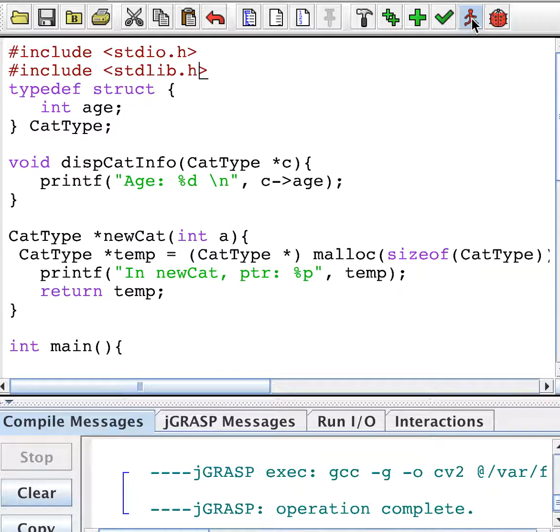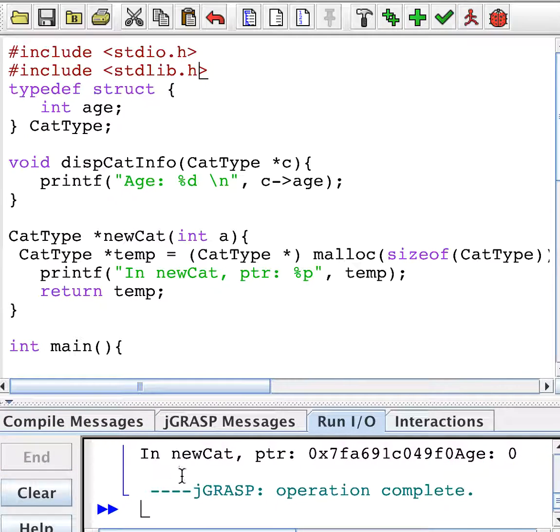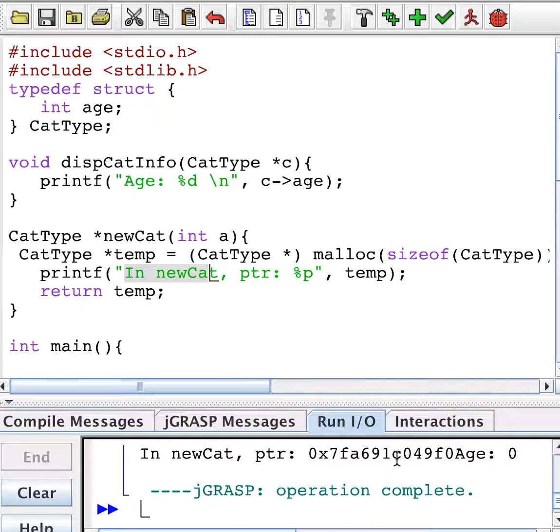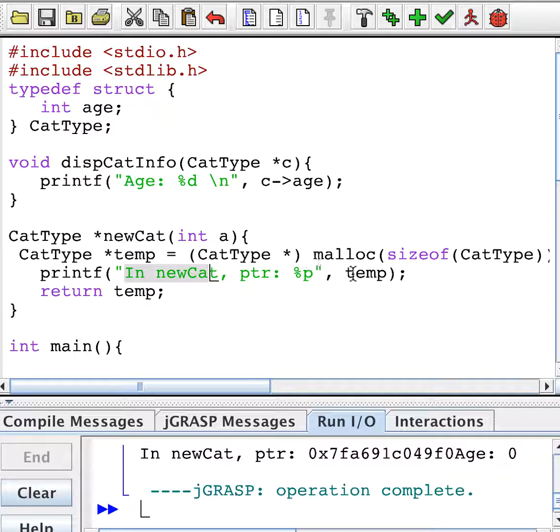Okay, run it. So it says in newCat pointer, so in here in newCat, this is the pointer, and h is 0. Okay, so let me put this one here. Now let me compile it.